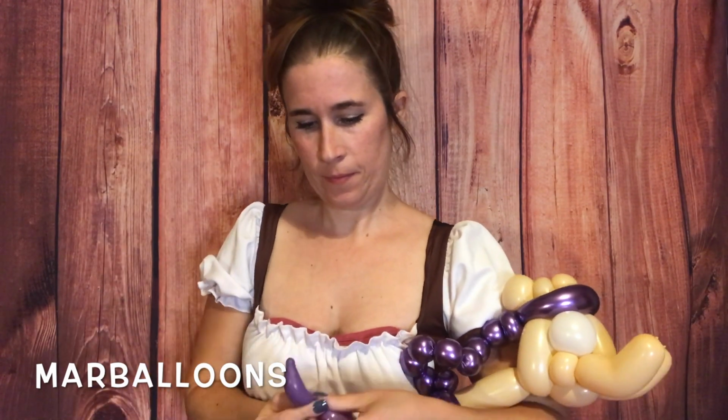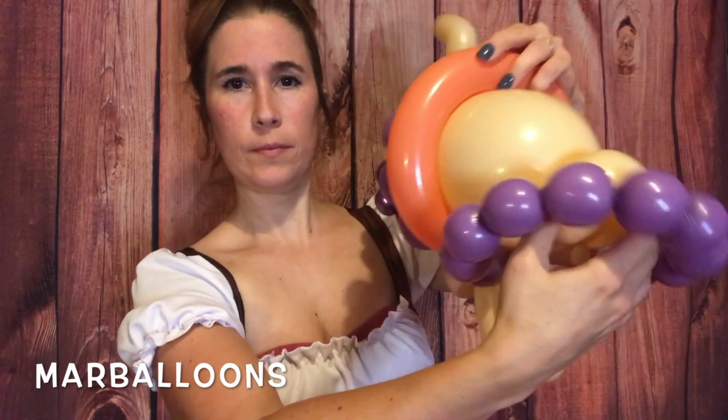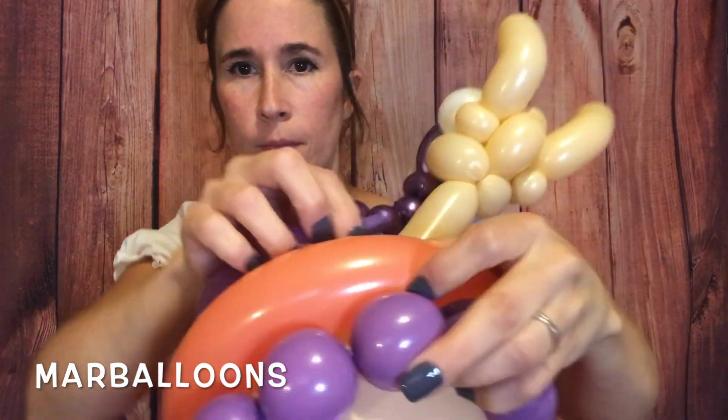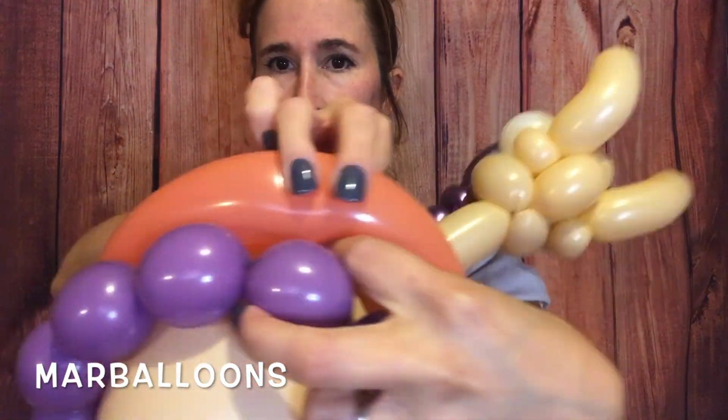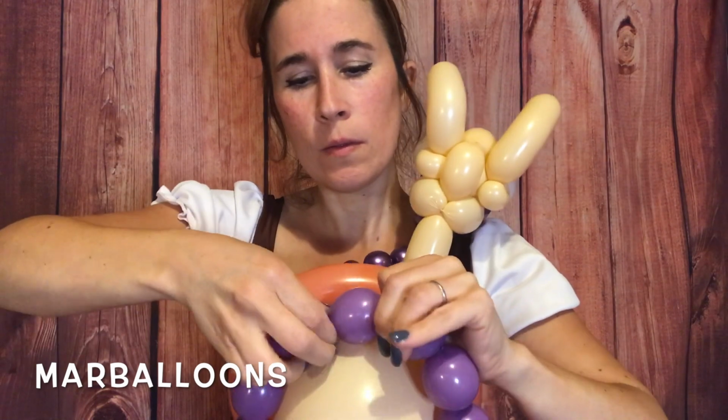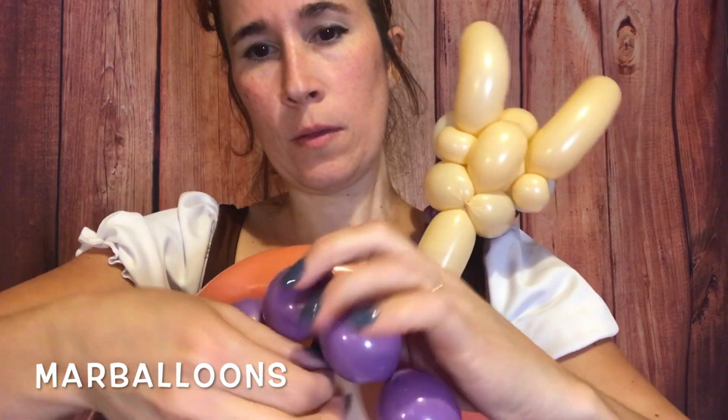So if we have done about 5 bubbles, I think I've done here, so we're going to count another 5 bubbles on the other side. If they measure the same, that should look the same, and we tie a knot. As you can see there, we're going to tie a knot there.